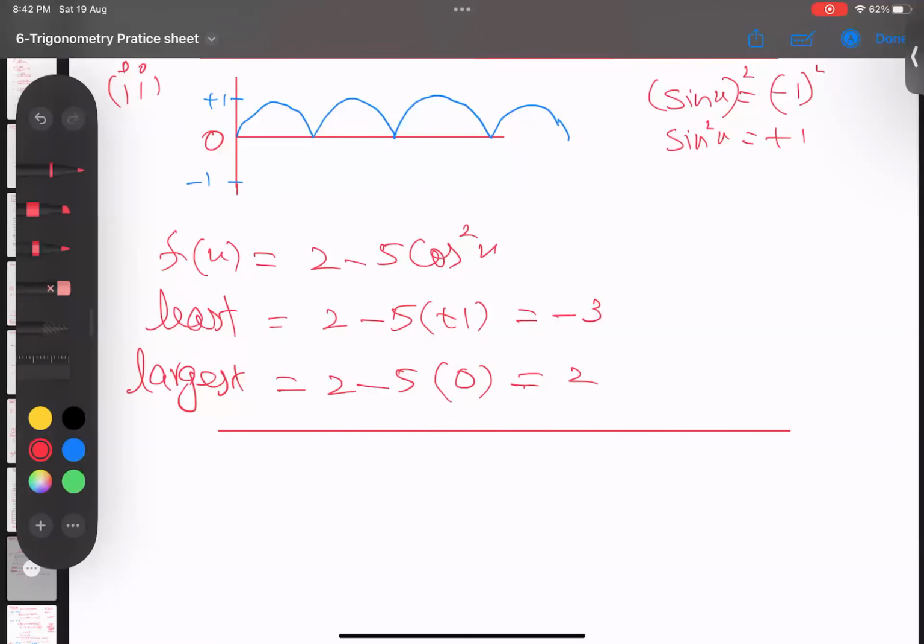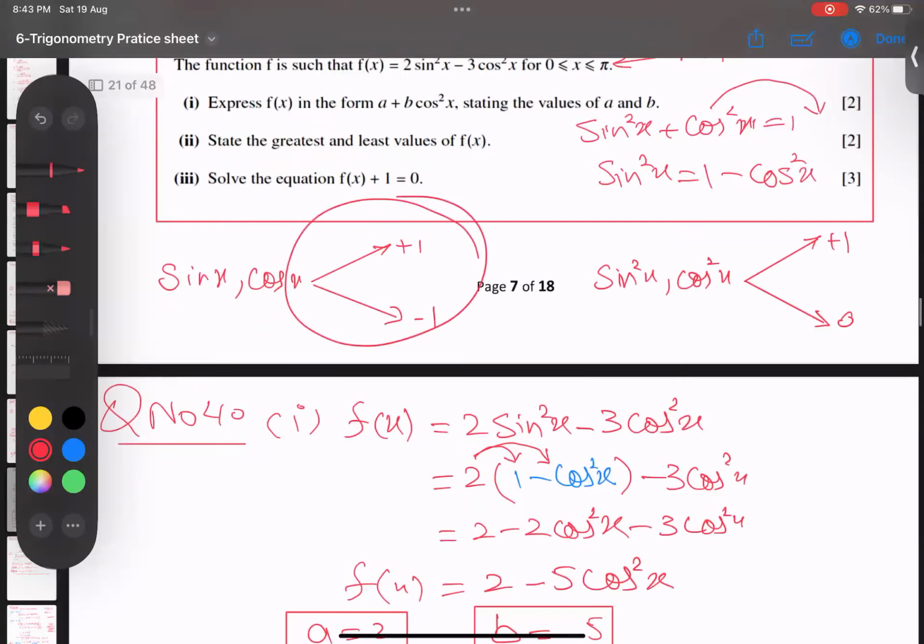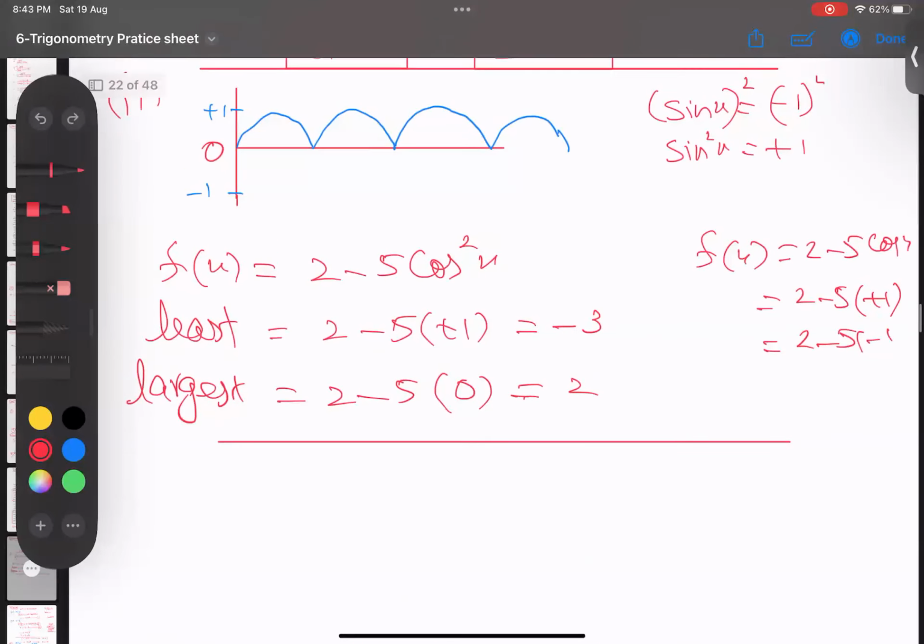Alhamdulillah Rabbil Alameen. But make sure if he asks you the same question without power 2, for example, you have a question like this, cos or sine, then I will put plus 1 and I will put minus 1. And you agree with me, why, sir? Because sine cos without power 2, plus and minus 1. With power 2, I will plug in plus 1 and 0. And I believe all students are understanding the point of view. Alhamdulillah Rabbil Alameen. This was a technical and very important point which you learned from here.